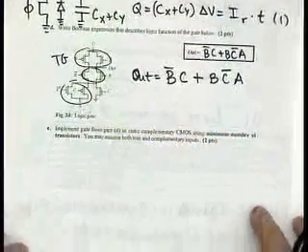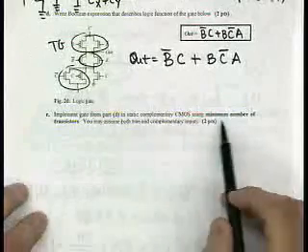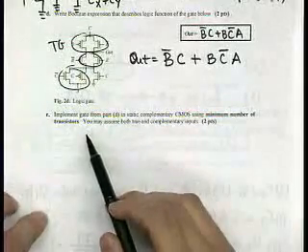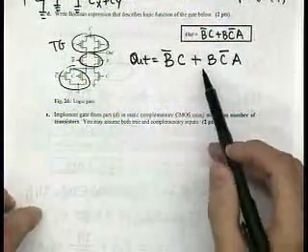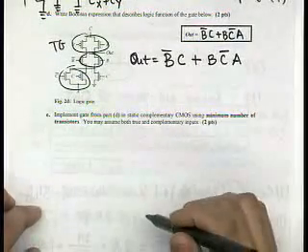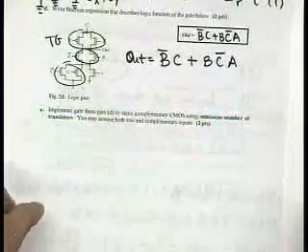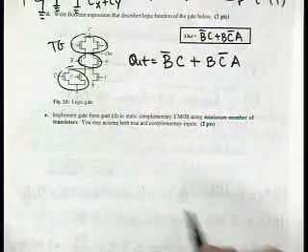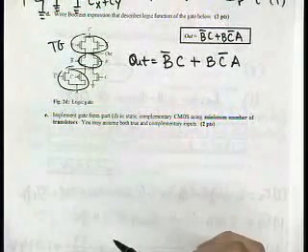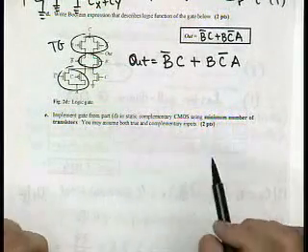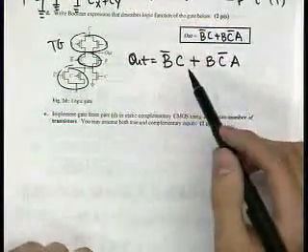So now the question is, how do you implement this gate in complementary CMOS using the minimum number of transistors? If you had the wrong answer in D, but implemented it correctly in E, full credit. Too bad, right? Because you did what you were asked for. So what you do here is pretty straightforward.